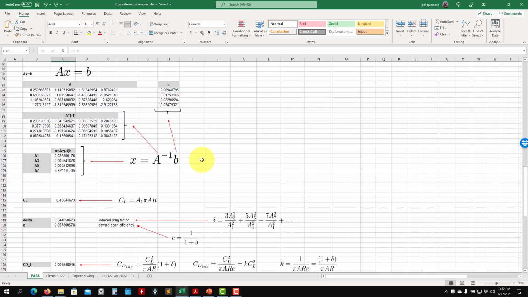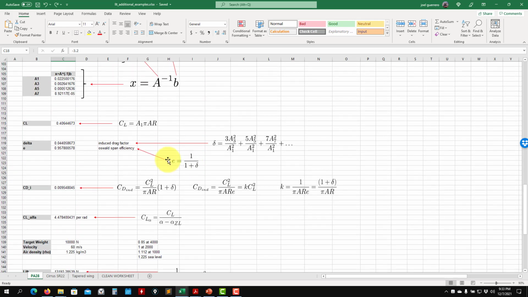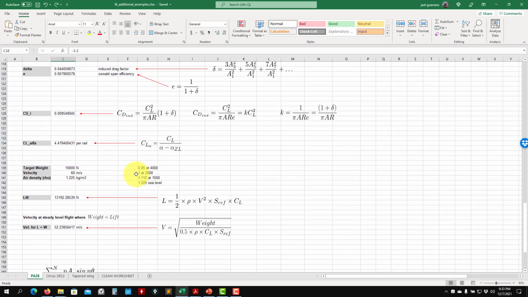We computed everything in non-dimensional coefficients. Now we give that a physical meaning by computing the lift. We have the lift equation, and the weight of this airplane is 10,000 newtons, from 1,000 kilos times standard gravity. This is the force that you want to keep. So you put 10,000 newtons here. Let's say that you are flying at 1,000 meters, so here you have the value already. Your density will be like this. You put it in and just solve the equation.